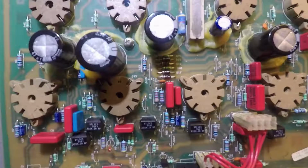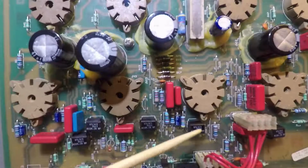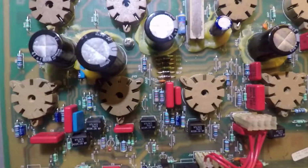One problem with all that heat is that if the circuits are overloaded, for example, if there's too much current going through a circuit, these guys are made to a certain specification and can't really stand up to that kind of stress. There's a chance that they just fried completely. And I wasn't sure if that even mattered. Let's say one of these devices fried. Would it actually keep the amp from working altogether?